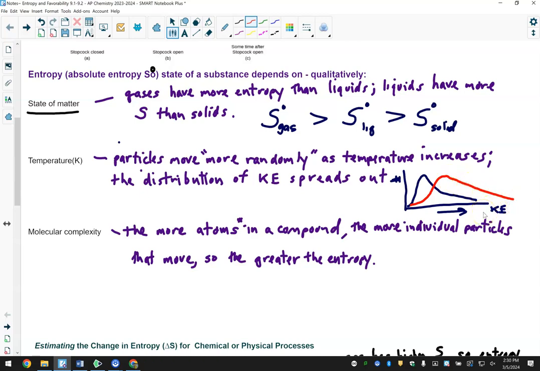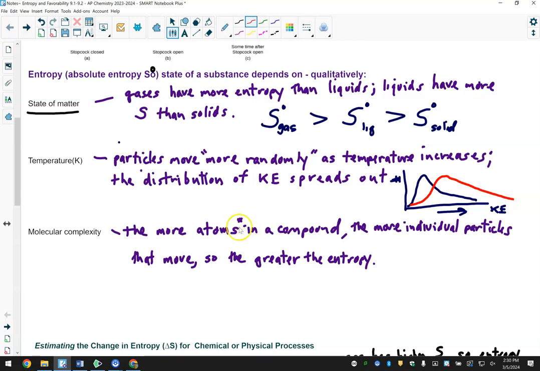And you can see then that things at a higher temperature will have greater entropy. Yes, greater entropy contained in that sample. So this lead, which is at room temperature, if I warmed it up, it stayed a solid. But if I warmed it up to like 100 degrees, it wouldn't be melting yet. It doesn't melt until like over 200 degrees, but it would have more entropy because the particles would be at a higher temperature. And then finally, molecular complexity.